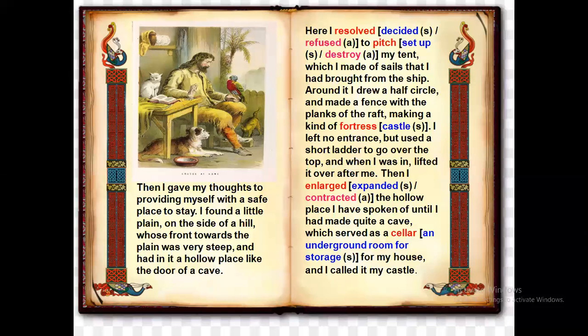What is a cellar? It is an underground room for storage for his house, and he called it his castle. Now, it became his castle, a very protected castle, which would help him to keep away from wild animals, as well as enemies, if there were any.